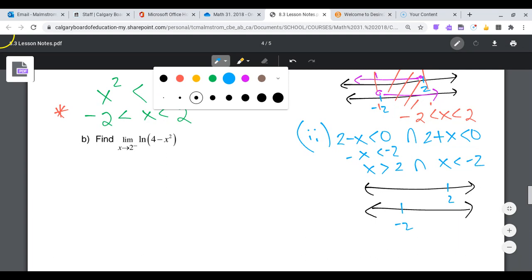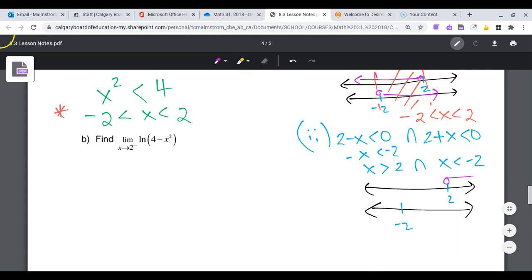So here we are. We have to be greater than 2 and less than negative 2. Well, there's no overlap here. Because this says "and," this is impossible. So there's no solution coming out of that. So we do get the same answer out of case analysis that we did by the graphical or logical approach.